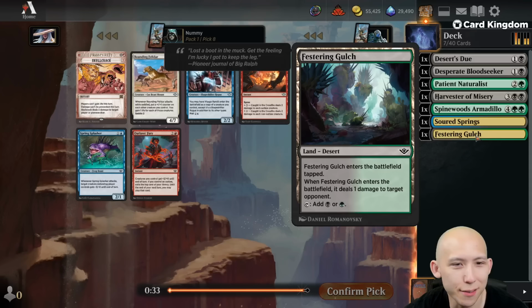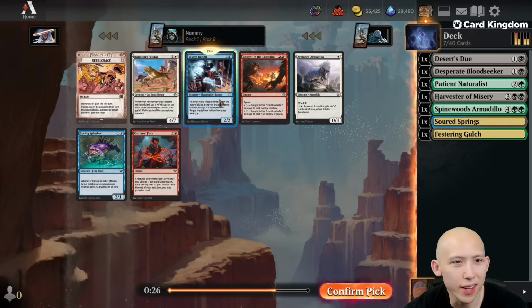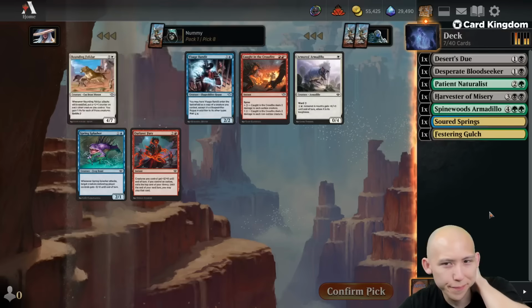Oh, do all these lands have some quote by Pioneer Journal of Big Wrath? Okay, kind of a dead pack here. I guess the Visage Bandit could be okay if we end up on a blue splash. Copying the Harvester or copying the Spinewoods Armadillo seems all right.